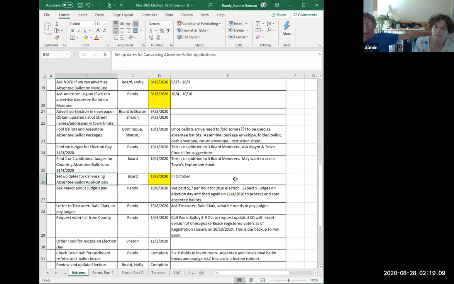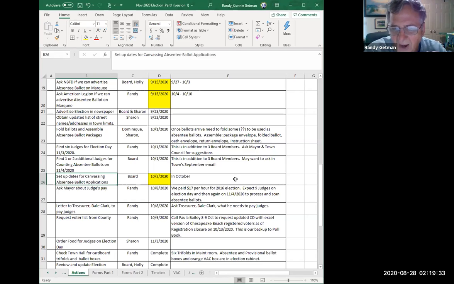Okay, I see. The applications. That's the absentee tracker. That is what we're doing on the tracker, really. So that's what we have to be done with by this 10-2, or what? No, I just put it for scheduling the meeting. One of the things I need to read the code to verify: I'm pretty sure it doesn't require signatures for every absentee ballot application.